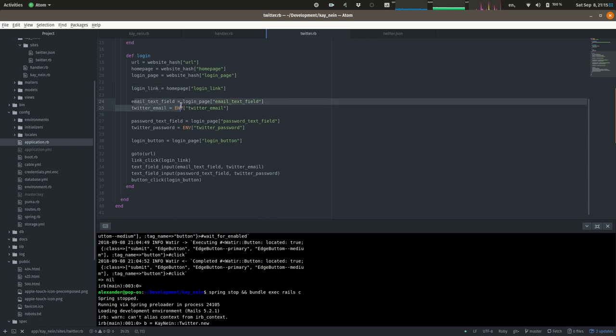You've got a login link, you've got an email text field. The email text field will, of course, need you to enter the email string. And the password text field will need you to enter the password string. And then once you've entered the strings for both fields, you then click on the login button. So go to the URL, click the login link as opposed to sign up. Then you identify the email text field with this hash, and then you enter the email. You identify the password text field with the information contained in this hash, and you pass through the password, and then you click login. So now let's see how it works.